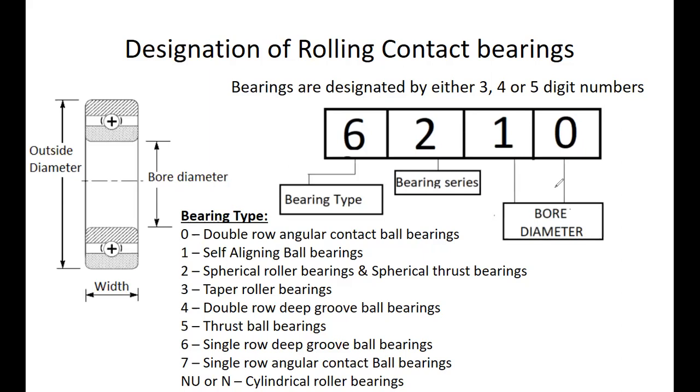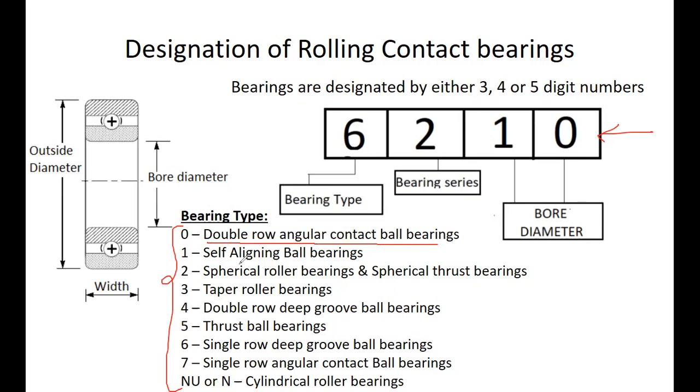Okay. So let us start. Now see, from right side, the 4th digit, that is this one. From right side, the 4th digit is the type of the bearing. See, it's written here. It is the bearing type, right? So it indicates the type of rolling contact bearing, whether it is a, say, ball bearing or a roller bearing. And in ball and roller bearings also, for every one, a certain number is written, which you can see here. For example, 0 indicates double row angular contact bearings.